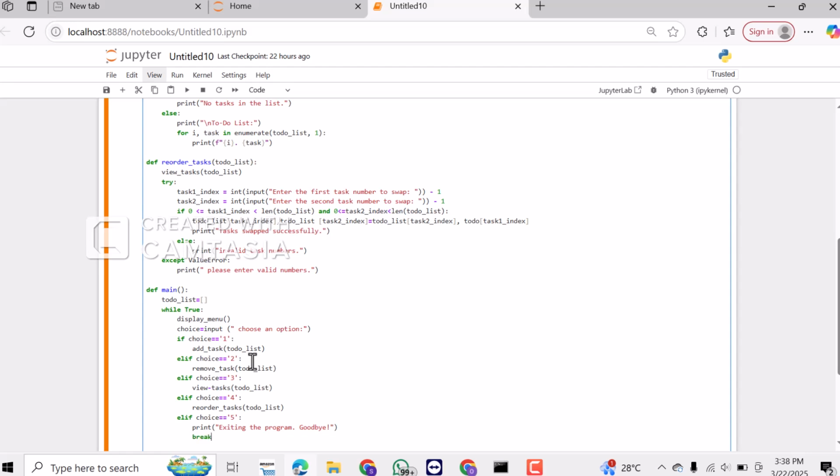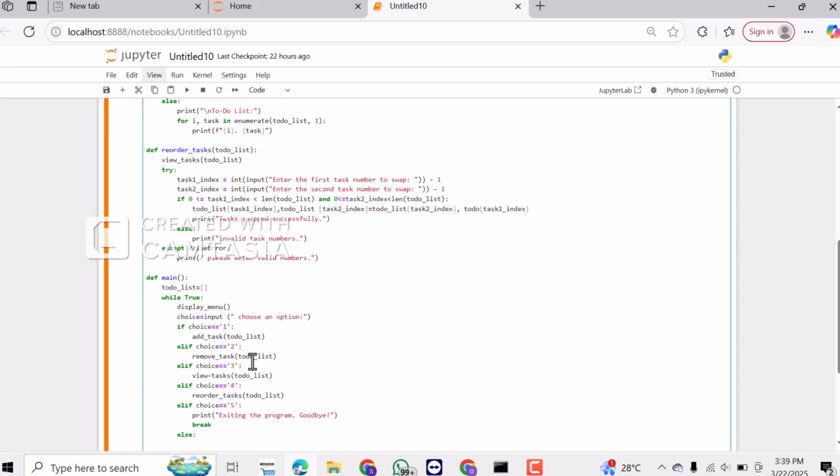Immediately I mention break, it's going to stop once the fifth one is entered. Then else, if I'm still trying to force it, I can print invalid choice, please choose a valid option.